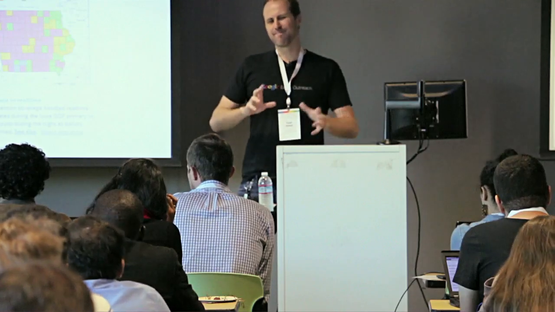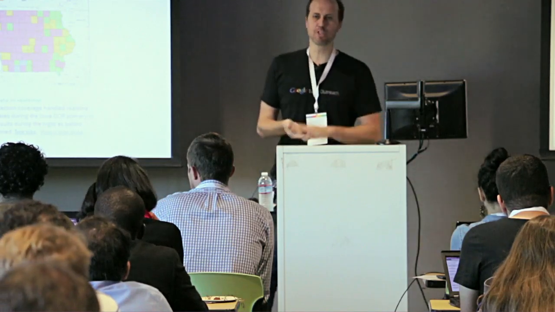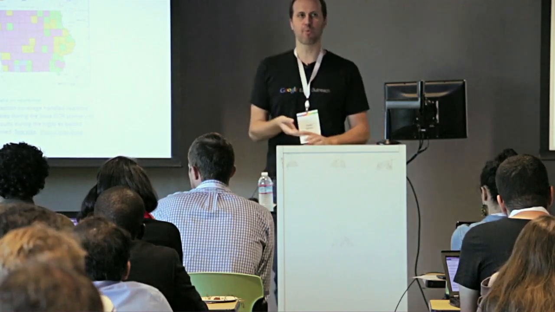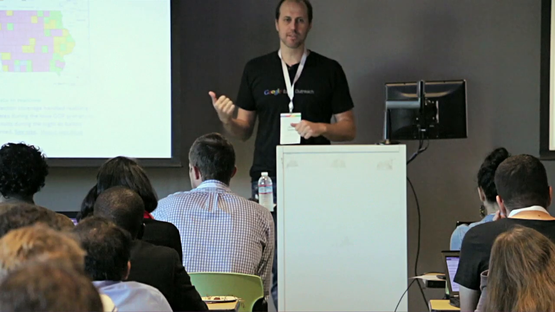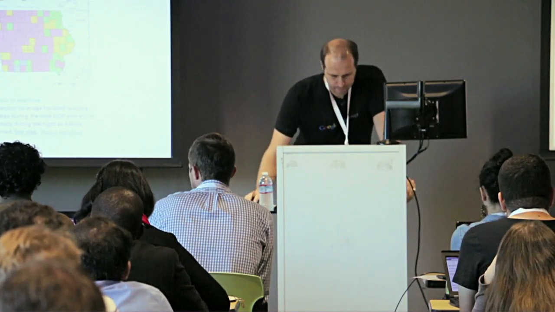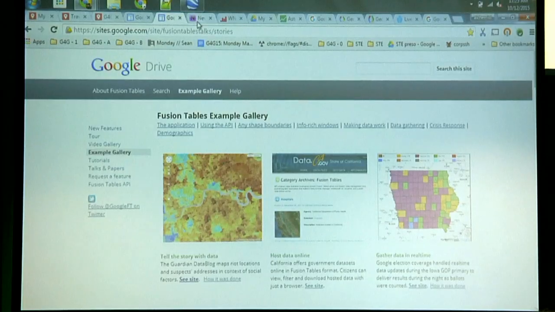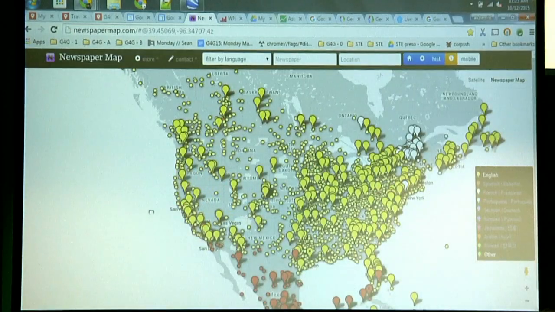you know, Google My Maps is probably good for 5, maybe 10,000 features on the map, points, lines, or polygons. If you've got way more data than that, if you're talking multiple tens of thousands, 100,000 data points, Fusion Tables is a bit more robust for those kind of use cases. You can create them directly from Google Drive. Let me show you a couple examples.